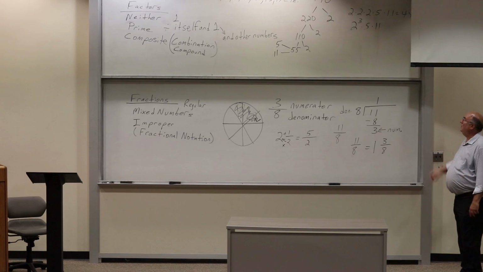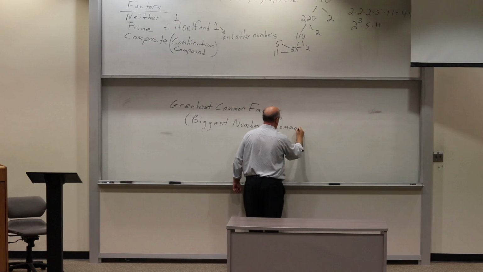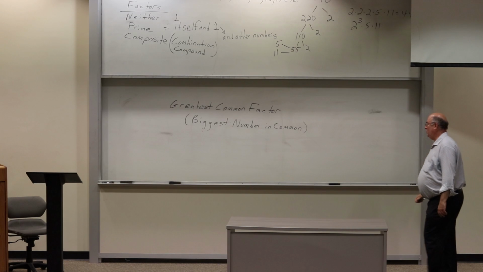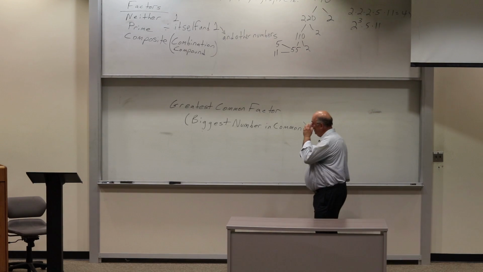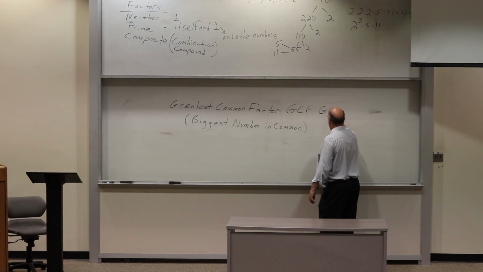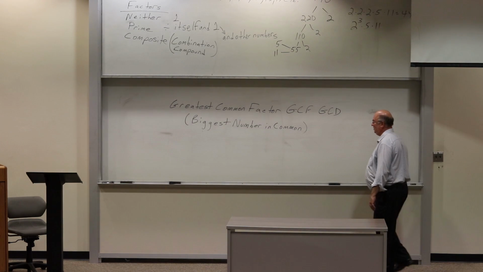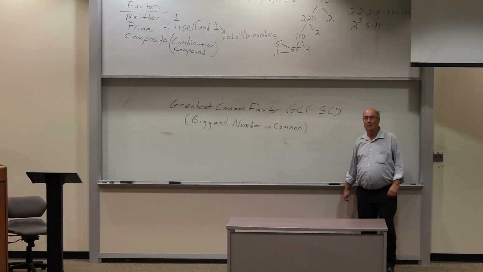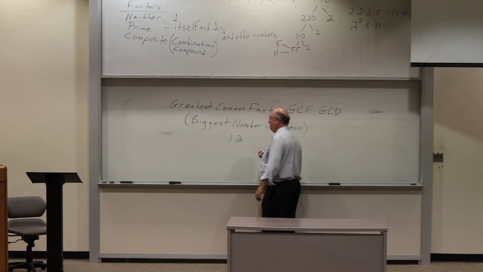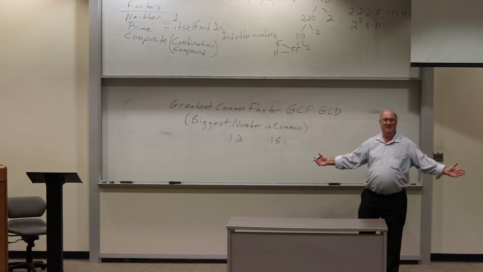Also, just since we worked on factors, I just wanted to also show the greatest common factor. Okay, we didn't get to algebra yet, so I'm not going to talk about variables. We're just talking about numbers. So the greatest common factor, GCF, sometimes they call it greatest common denominator, as mentioned before, it's math, so it could have all sorts of names, it's the same thing. It's the biggest number in common between two or more numbers. So how do you find that? Well, actually, using the number tree, it's really easy. What a relief! Math is really easy. At least some of it is.